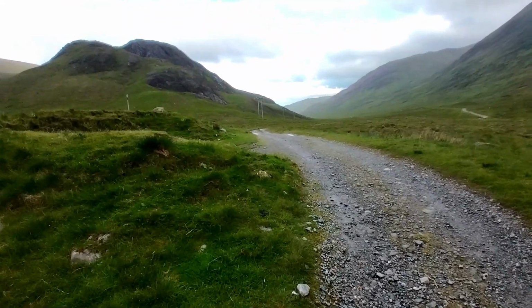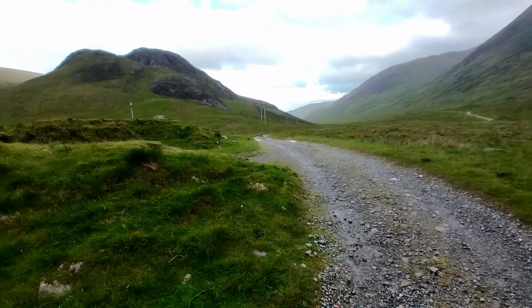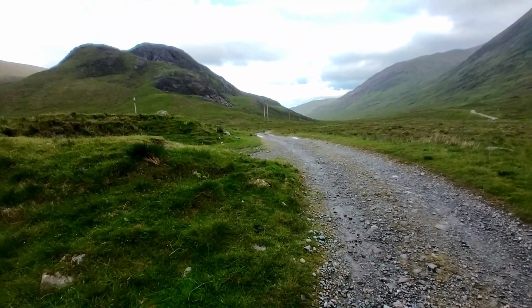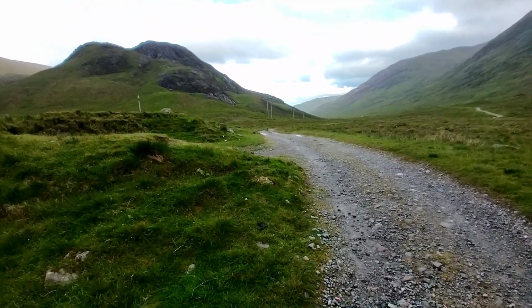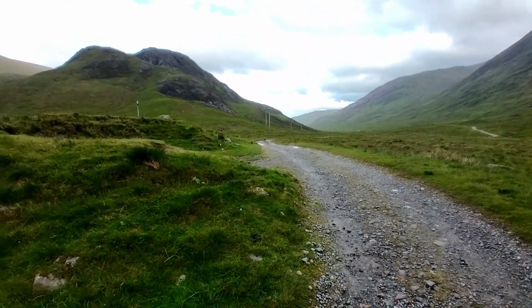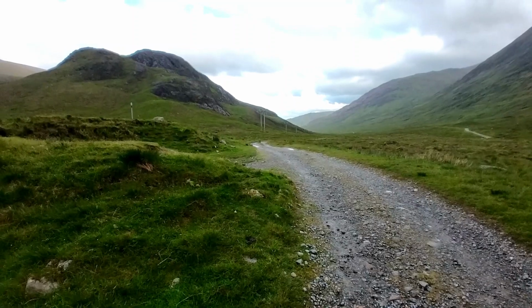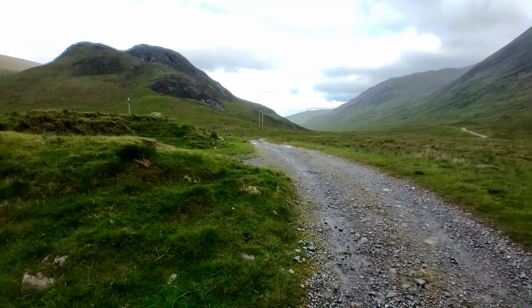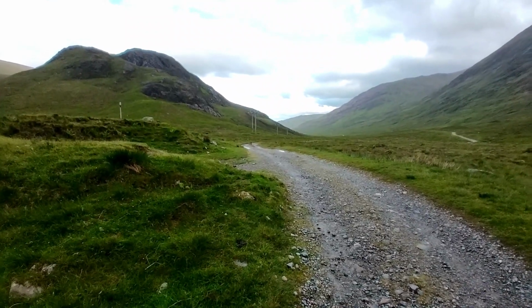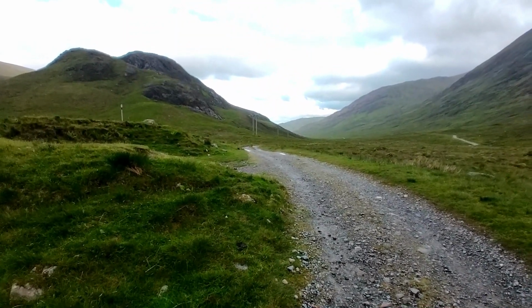If you do like a watershed, I highly recommend walking from Blair Atholl up Glen Tilt and then through the Lairig Ghru. That way you get to go over 2 of them. And the most exciting one is there as well, the one where half the water on your walk will drain into the North Sea eventually, and half will drain into the Atlantic, or at least into the seas between the islands on the west of Scotland. Yeah, watersheds. That's enough hydrodynamics for one day. Well, unless we see a nice waterfall.